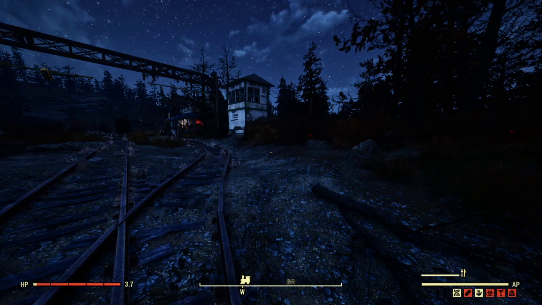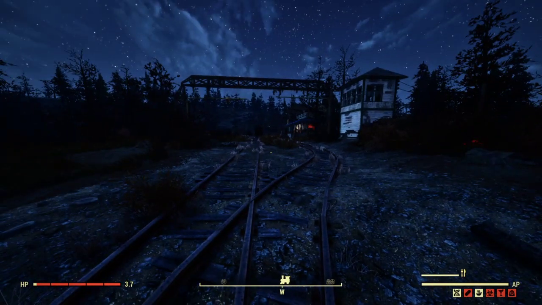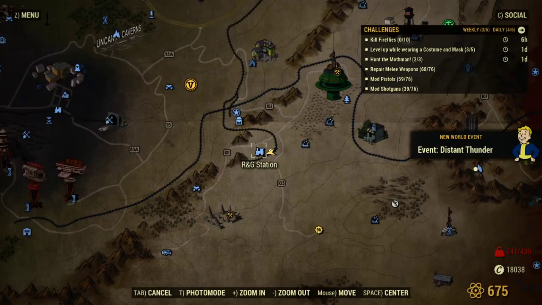We are in Fallout 76, as you can see. We are looking at the Scorched wrapping paper that you can purchase from robot vendors today. We're down at the RNG station near C, which is Site Charlie for the silo runs.